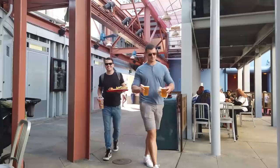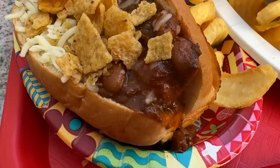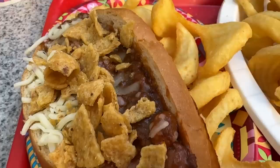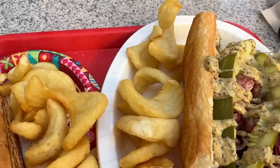Here they come with this. You ready? Look at the beauty. This right here is the Uptown Chili Dog. This is a staple on the menu. We've got chili, pepper jack cheese, corn chips, all on a hot dog. We got our film strip fries. They come as the side. I know you were excited about those, so we got you some. Perfect. And when you eat a bite of the hot dog, you can have some.